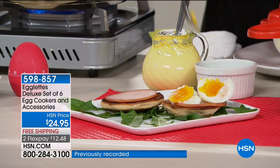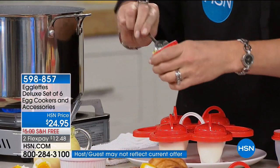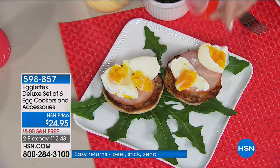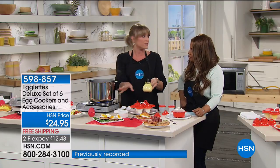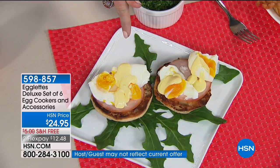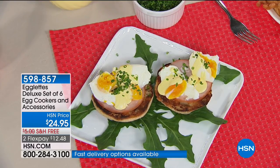We don't just have to make hard-boiled eggs — you can do poached or soft-boiled. You can cook it as little or as long as you like. If you like a really runny interior, you have complete control with the Egglets. The recipe guide tells you exactly what to do. Soft-boiled is about seven to eight minutes; hard-boiled is 12 to 14. A little hollandaise sauce and you've made eggs benedict at home without the pain of poached eggs.